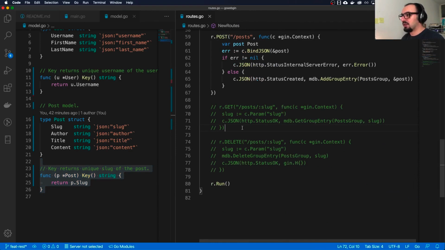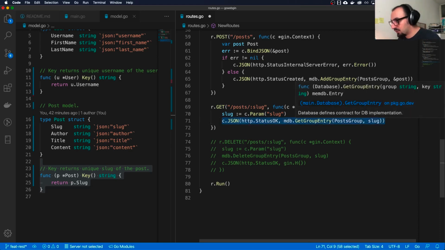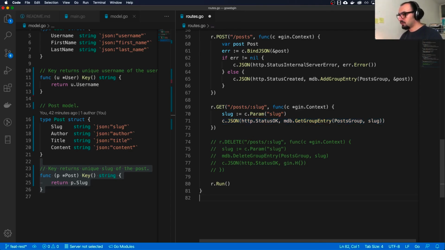Now let's go back and also implement delete and get. So let's start with a get, comment this part. So what we do, we add a new endpoint /posts. This time it's another parameter name, slug. We get this parameter and request it from database. Here we also need to check if there is an object by this request. If there is no object, we should return 404. We will fix it in a second. And yeah, and also delete. So let's do it once. So the same structure here, only difference is we delete and return empty result.